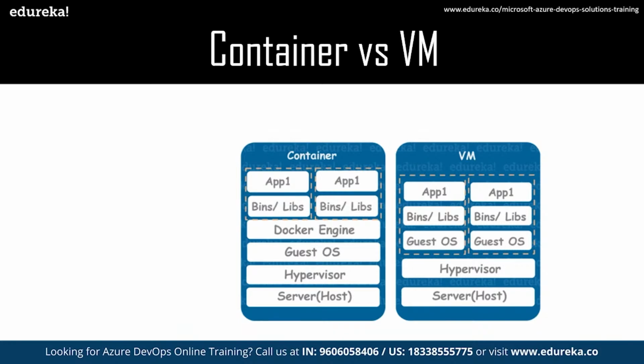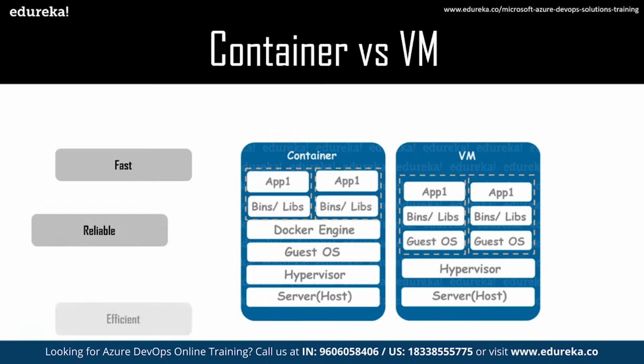Since you have this freedom where you're not dependent on your guest OS, or you do not have a guest OS inside your container, you get certain benefits. It makes your containers faster, makes them reliable, and at the same time makes them efficient. So that is what containers are, and that is how they're different from virtual machines. I hope by now the point is clear to you all, as in how these things function. Let us now go ahead and understand the other bits.